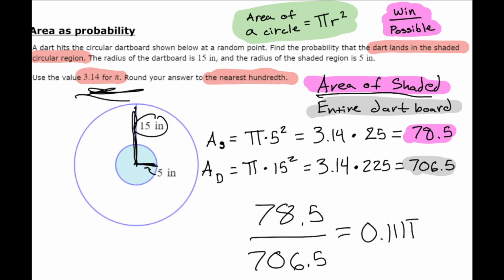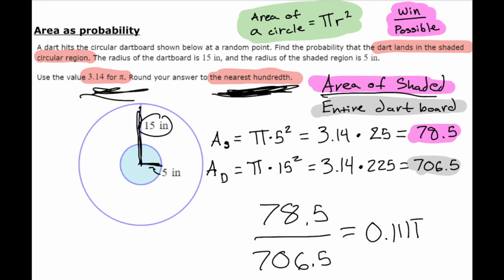We're going to divide those things out, and what I get for an answer is 0.1111 repeating. It does say in the question, though, that we need to round to the nearest hundredth, and if you know what the nearest hundredth is, it's two numbers after the decimal place. So if I'm rounding this, this would actually be 0.11. And that would be my final answer, 0.11.